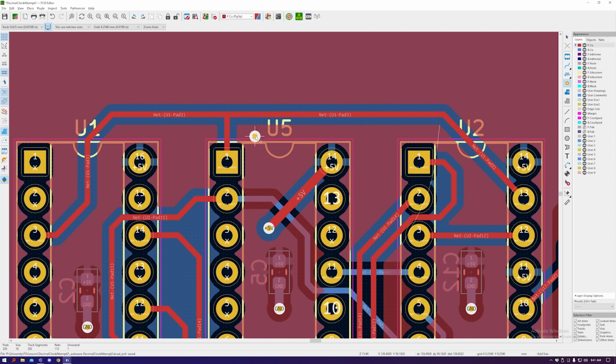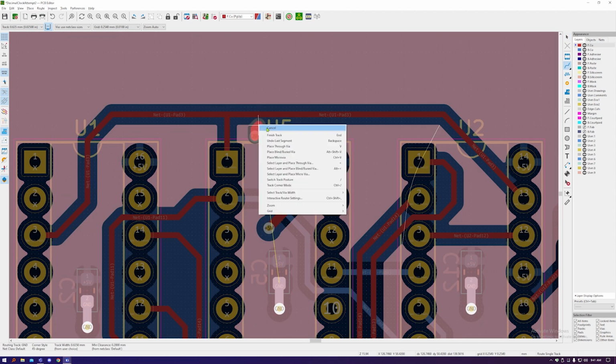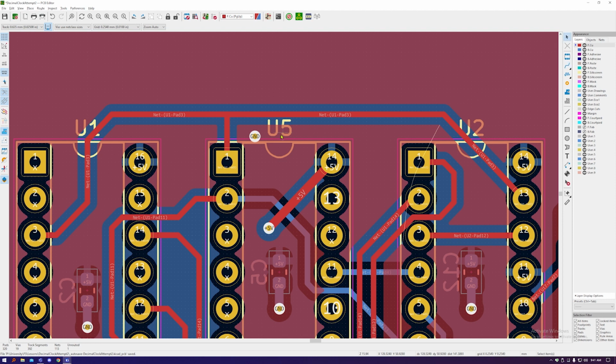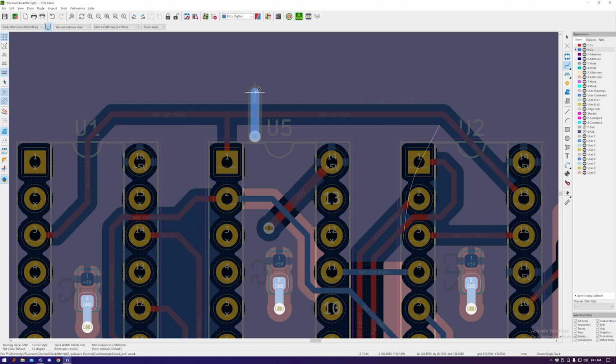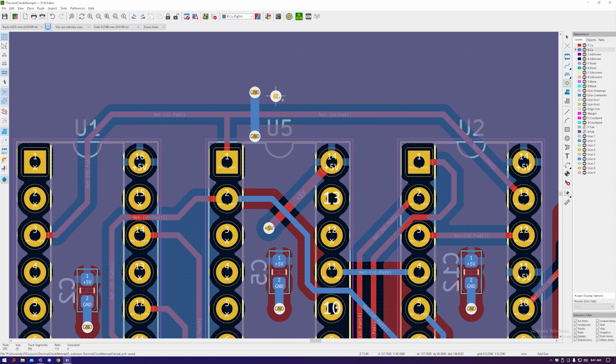So same as we've already been doing, pop a via here, go through. This one is going to have a via on both ends, and also, yeah, we do want that ground. Head to the back, pop a trace in, pop another via on the end and press B. Lovely. I'm going to drag it a bit to the side. Do be careful, if you put a via under silkscreen, then you've basically got a hole in your silkscreen and it doesn't look very nice. So I would try and avoid that if possible.